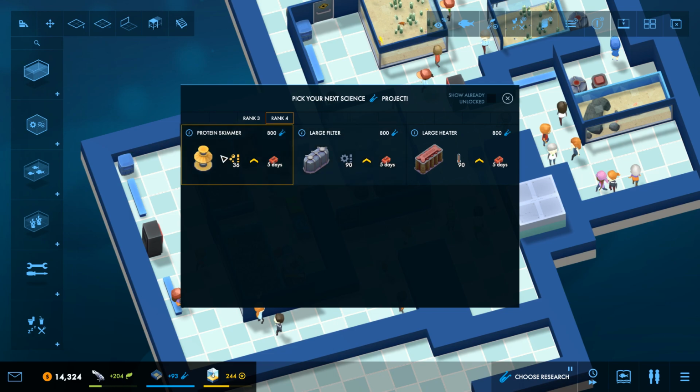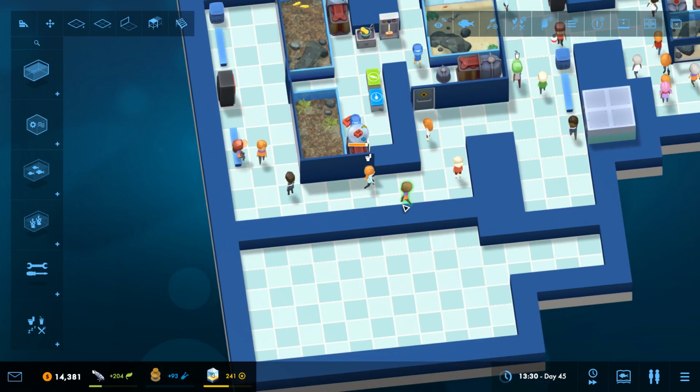Now, we've got the protein skimmer that we can research. Large filter, large heater. I'm going to go with the protein skimmer for now because we've got the combi, which will do a good enough job for this moment in time. But the protein skimmer will help us having to have the additional pumps, and we'll be able to get the water quality up to a really good level. So we're going to research the protein skimmer next.